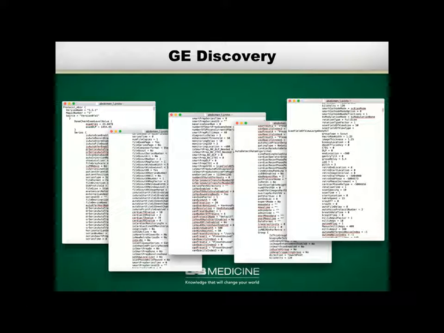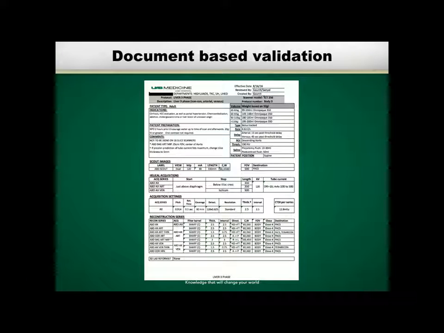So, okay, I've been talking about lots of things that I think are not good ways to do CT protocol review. So I'm going to talk a little bit about what I've been developing at UAB and what I like about it. First thing is document-based validation. You don't go to the scanner and see what's on it. You start off by saying, okay, what do we want on a scanner? You put together a document, and then you get that onto the scanner. So here we have an example of what I have. It's fairly detailed, and it provides all the information that all those accrediting organizations I was talking about earlier are looking for.